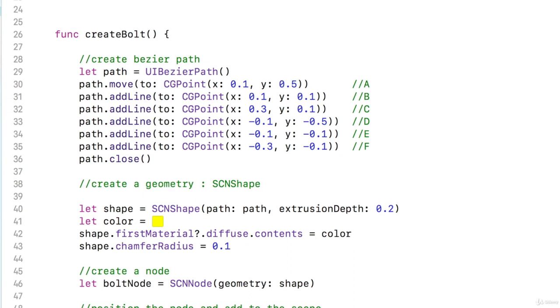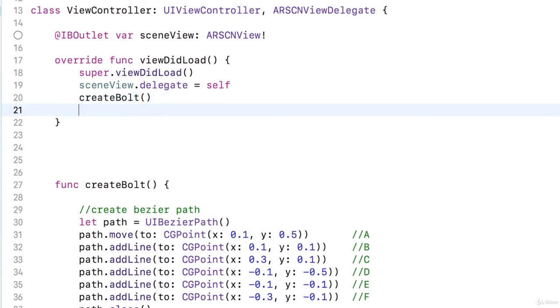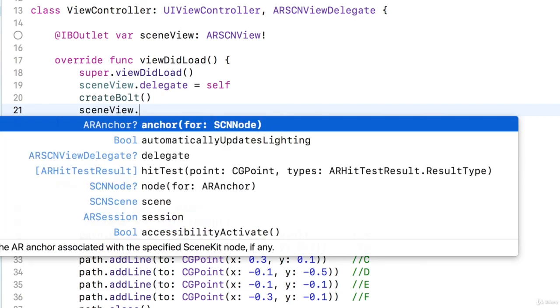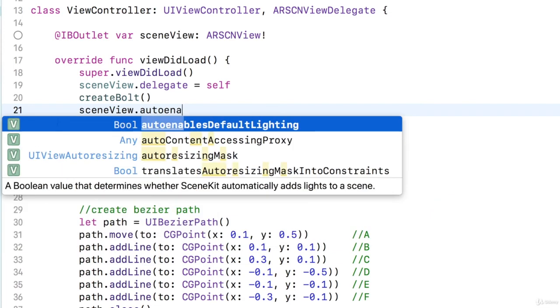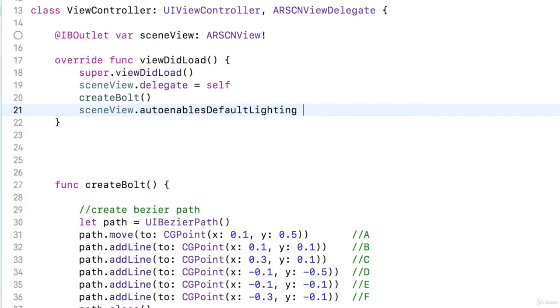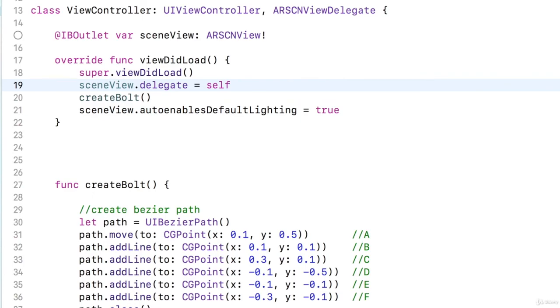Okay, so almost there. The only thing we need to do is here in our scene view. What we can do is to ask ARKit to manage this for us. So what we can do is auto enable default lighting and set this to true and run again.